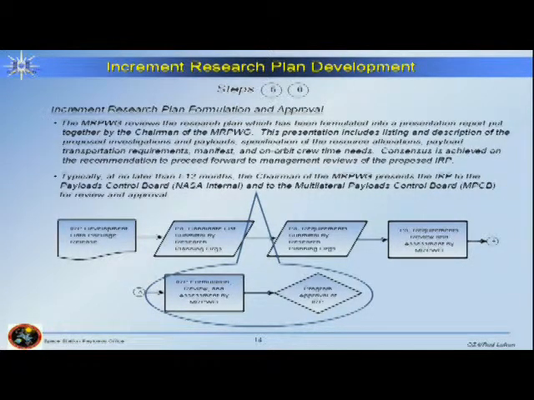We'll put together that probably around I-12 or a little before, and have reviews amongst the various MRPWG community and pull together the final product that we will take forward to the Payloads Control Board, as well as the Multilateral Payloads Control Board for approval. And again, that data is used to help formulate the PTP, or Payload Tactical Plan, that you'll hear a little more about later.